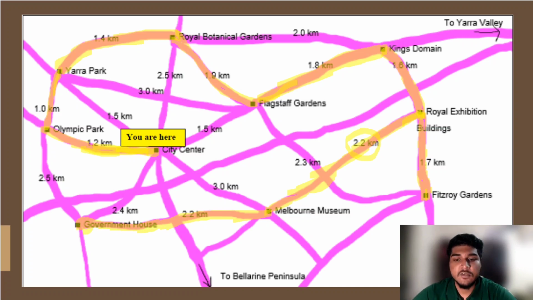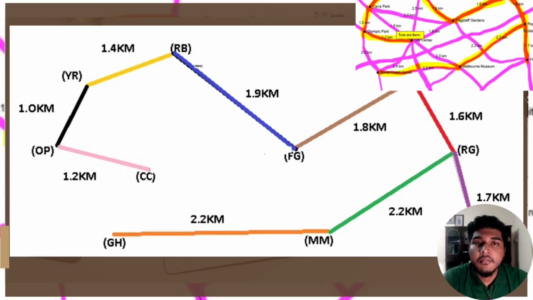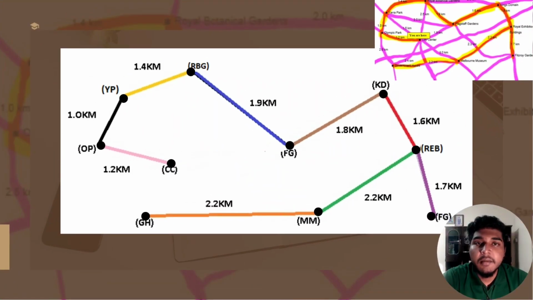So this will be the solution for map 4, because we have gone through all the vertices and we have used the least weighted edges. That's all for the solution. The next slide will be the final output of this graph. This graph will be the final output for map 4. As we can see, we drew this graph referring to the map 4 that we drew before, and this graph will also help us in our next step, which is the calculation part, and the calculation part will be explained by GHAVINDCHARAN. That's all from me.